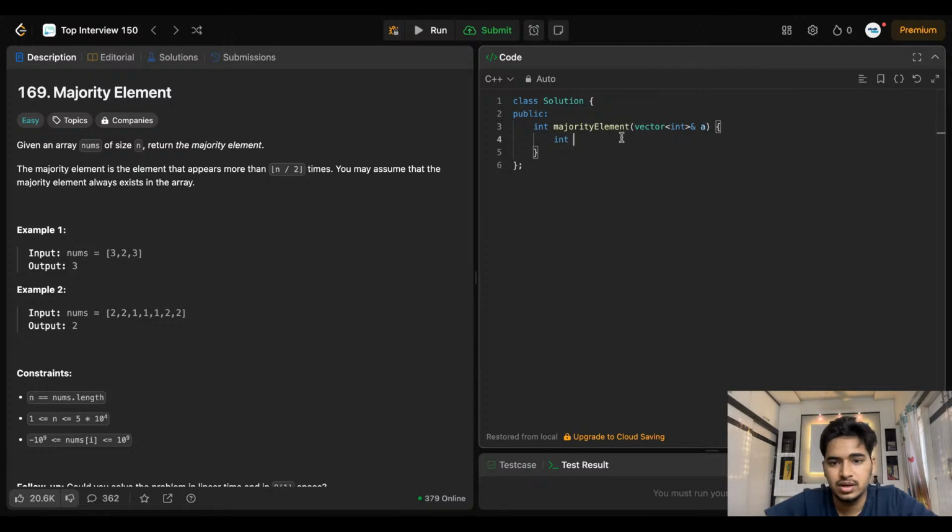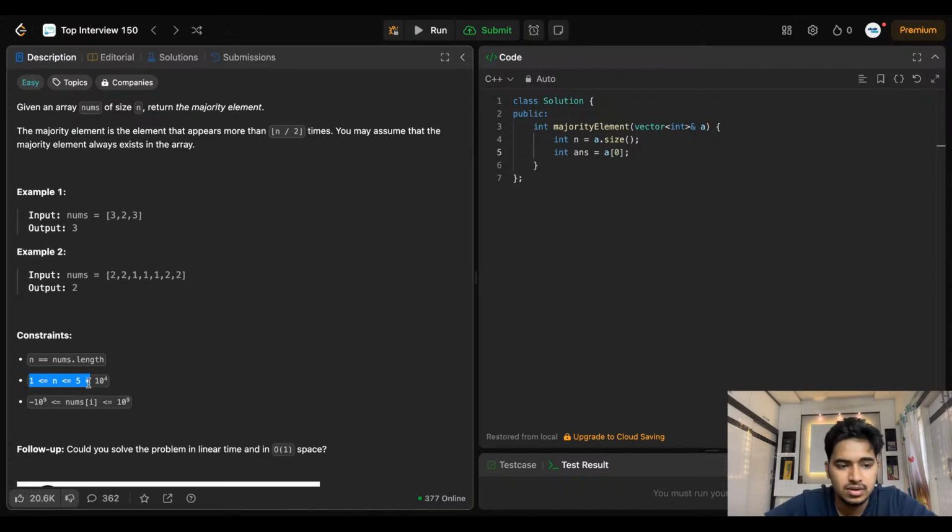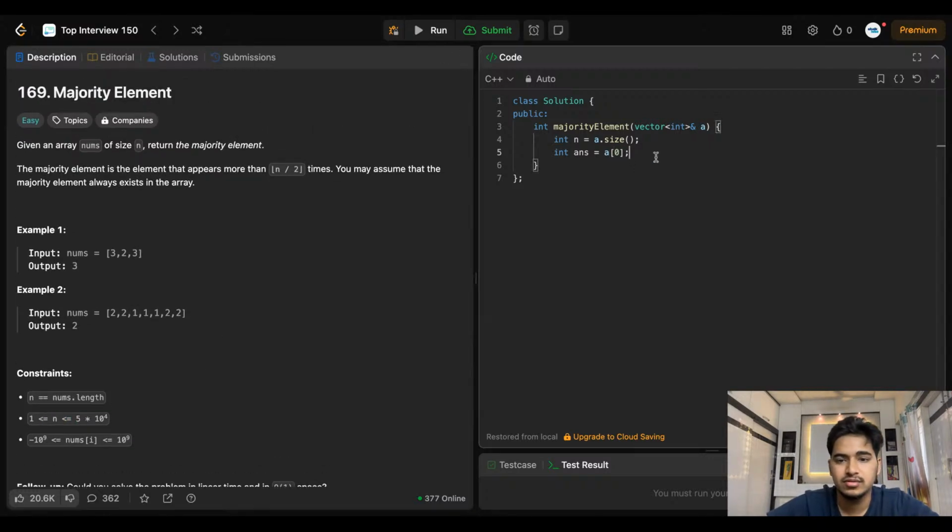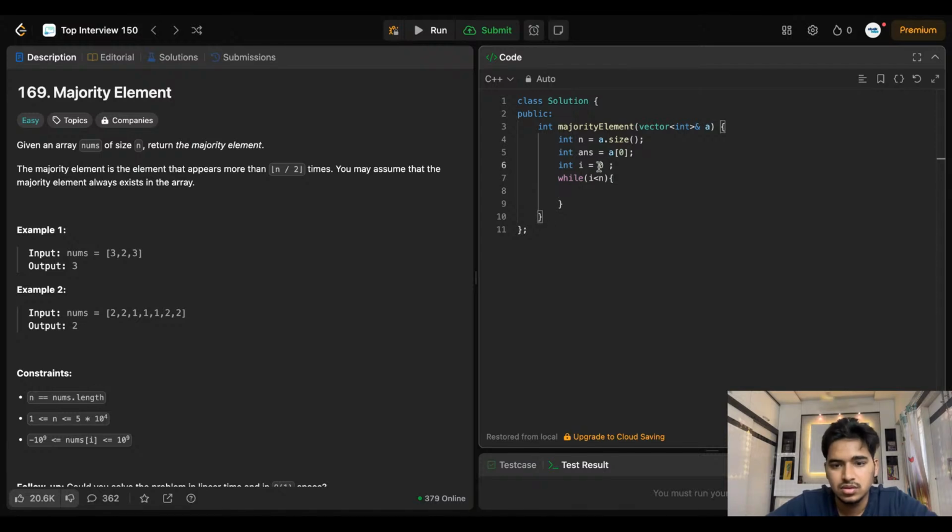So n is equal to a dot size. Always, let's say answer is our majority element, that is a of 0. Okay, n is greater than or equal to 1, so there will always be the 0th element, right? Now, I need a pointer. While i is less than n, the first one is already the answer, so we'll start from index 1.